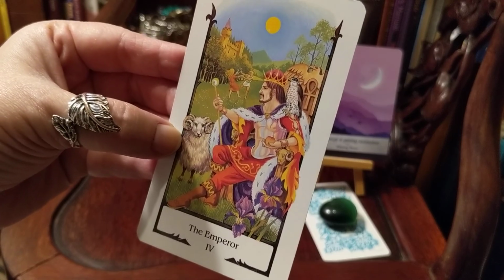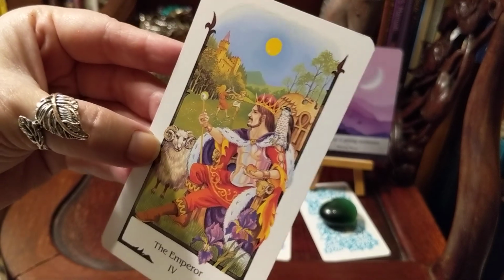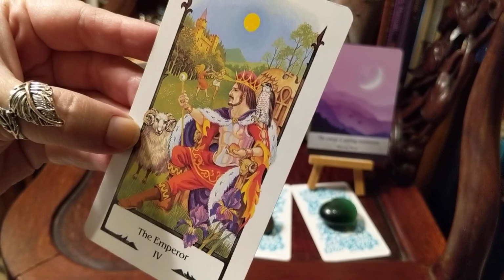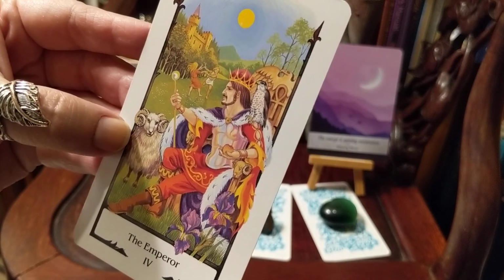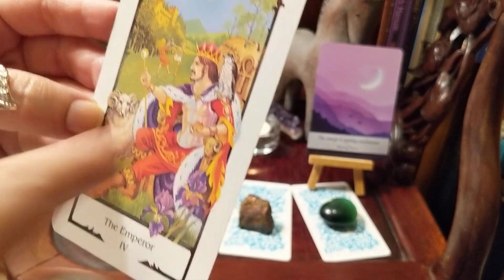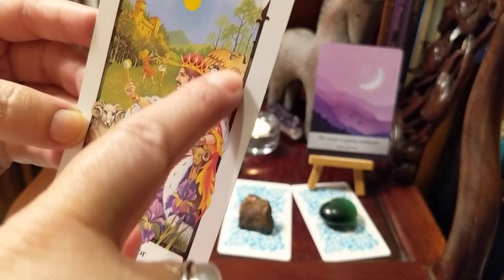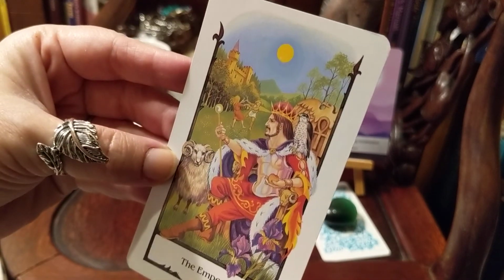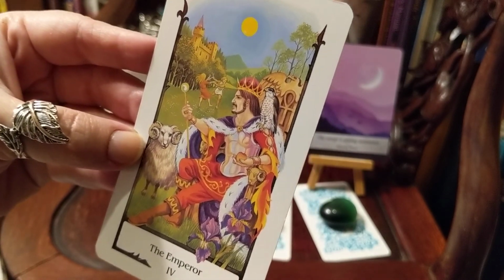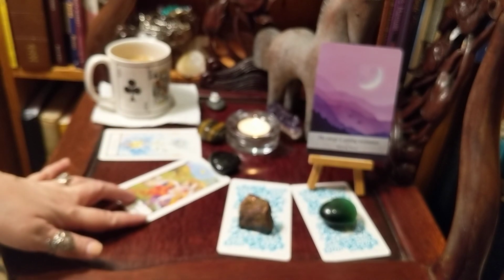You have power. You have what it takes. You have the authority. You have the sun that is shining upon you in all different ways. One of the ways is this sparrowhawk, which actually has the energy of the sun, as does this golden eagle behind him with the Ankh symbol. So this card is just what would you call it? Auspicious. It's extremely auspicious, especially in anything that you're trying to accomplish today.